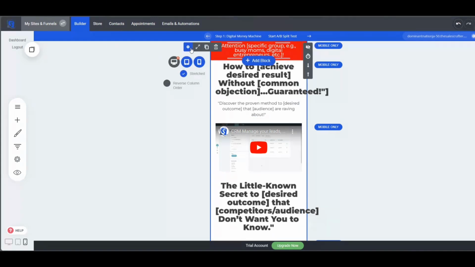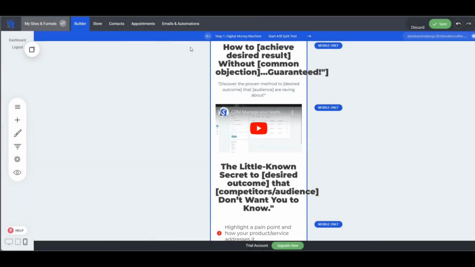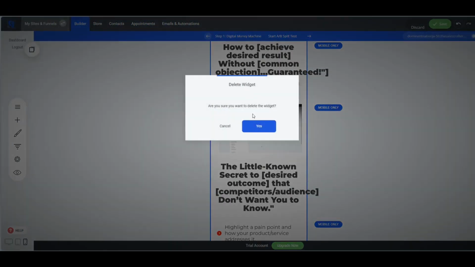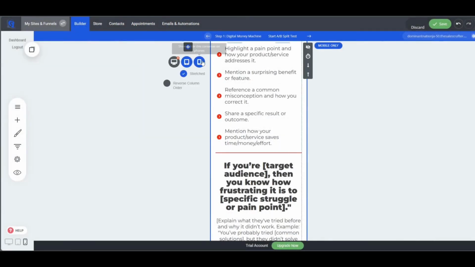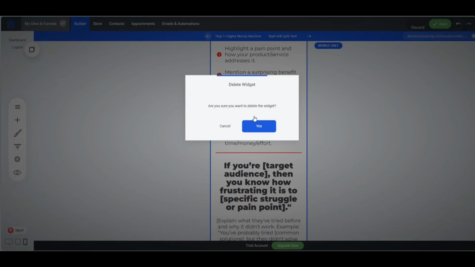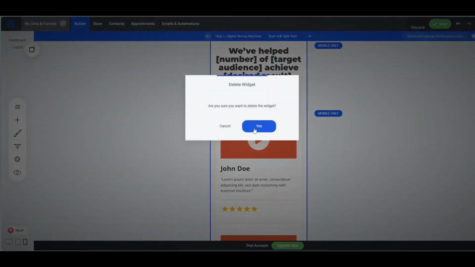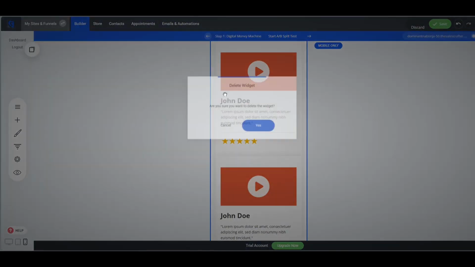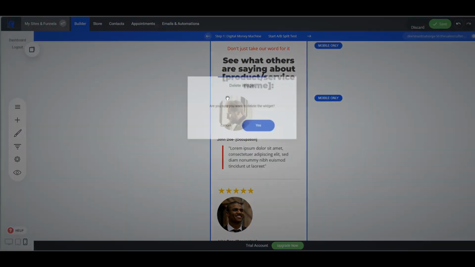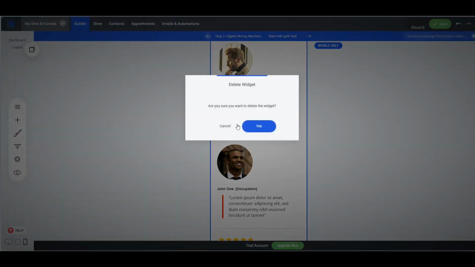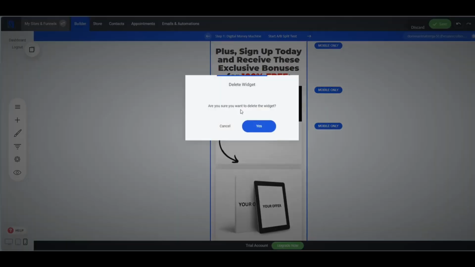Now what you can do is just anywhere where you see that there's an X beside the desktop, you can just delete it. So delete, delete, delete. Just hover, you don't have to click anything. Once you hover, you will see the option to delete. Delete. You just keep deleting until the mobile view is basically empty. And I'm going to explain to you why. I'm going to speed this up so you can see this part.